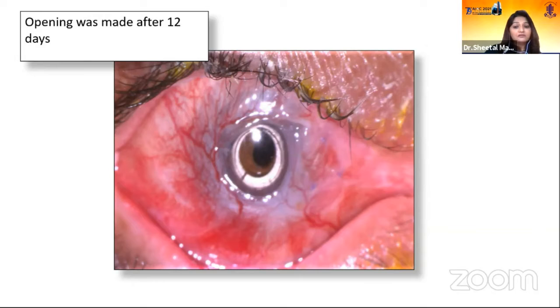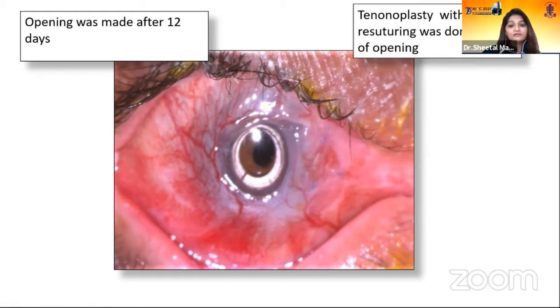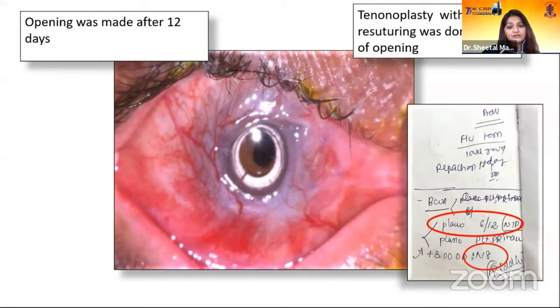Now, where the cut was, I had noticed that there was a bit of retraction of the pannus. So I did a small tenonoplasty over there and resuturing of that area. Now, this is a 2-month post-op where patient is doing pretty well. There was regular follow-up with this patient till the 2 months. There's a small thinning here, but there's no fluorescein staining, though a little bit of pooling happens. So I have to watch this particular area closely in future.